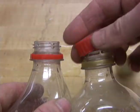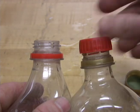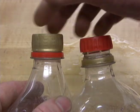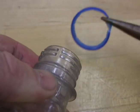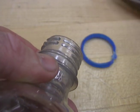You can put a small bottle cap on a bottle for a big cap, but if you do it vice versa, it won't seal. But if you break off this ring that's getting in the way, it does seem to seal.